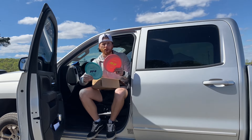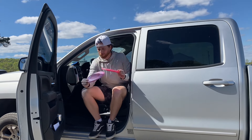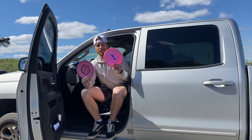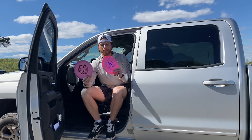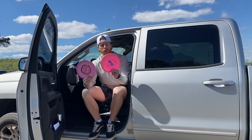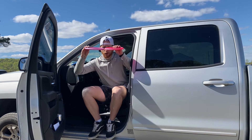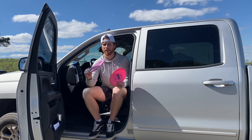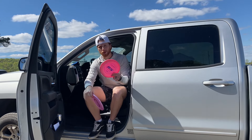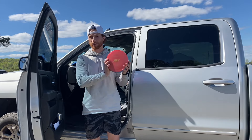The A4 is very straight and even hyzer-flips some on backhand. The A5 and the Distortion are definitely the most similar. My personal favorite of all the A series is honestly the A5 — it's just as straight as the A4 but does have a little bit more overstable finish, and it's smoother out of the hand and feels better overall. The Distortion flies almost identical to the A5 and the rims are almost identical as well. The Distortion might have a slightly more shallow rim — if you want that shallower feel go with the Distortion, but if you like a deeper disc, go with the A5.